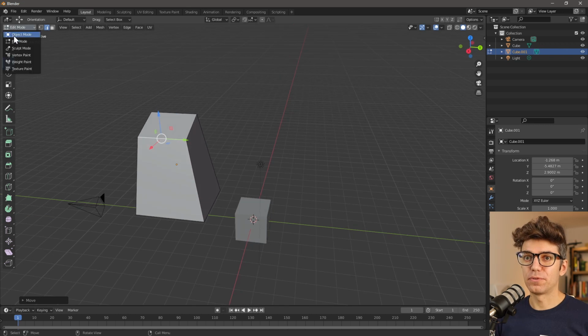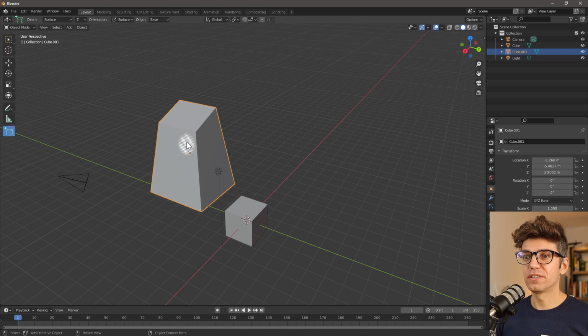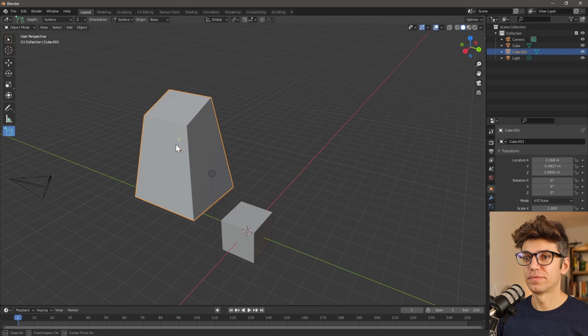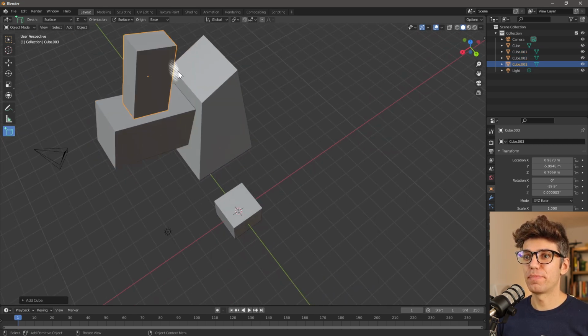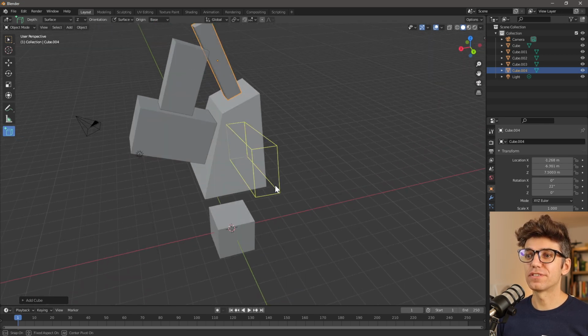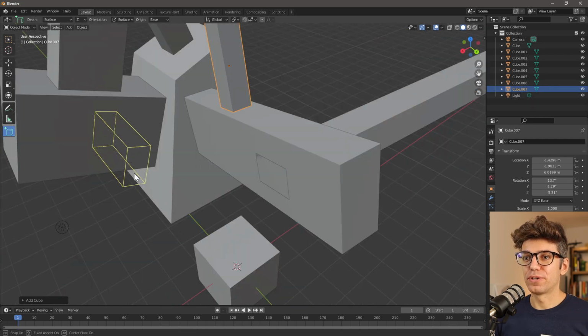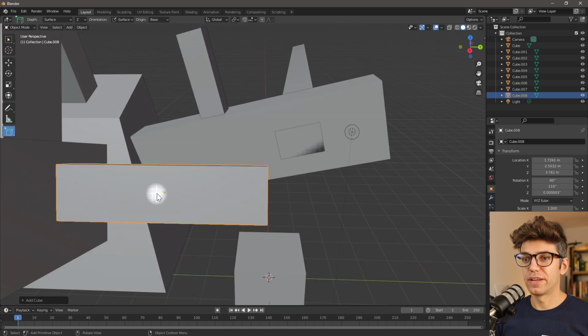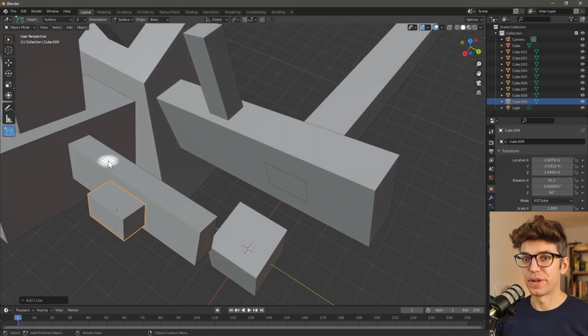So let's go back into object mode now and select add primitives. As you can see, the icon that they have at the moment indicates that there are different normals being selected. So let's give it a shot. And it works exactly as you would expect, and it works brilliantly. This is going to make such a big difference on concept design, on scaling, on so many things, because it always aligns to the normals now. I definitely got comments in the previous video, asking why I couldn't do that with extrude manifold. Now we can.